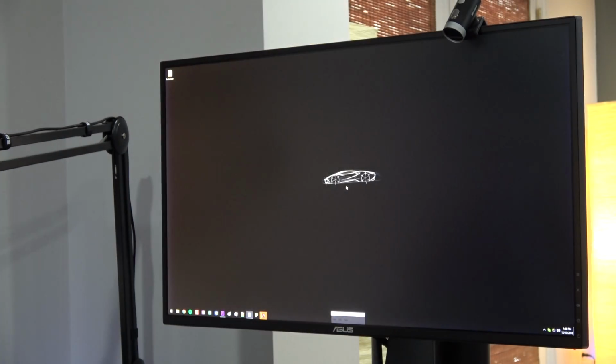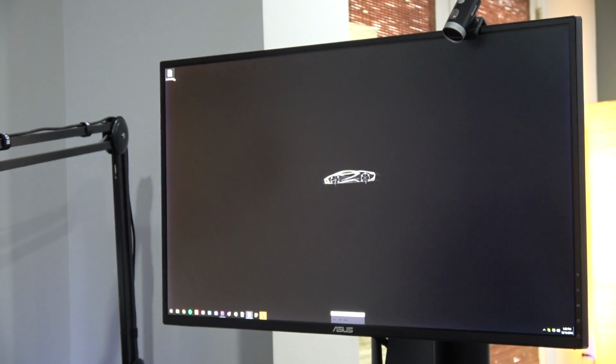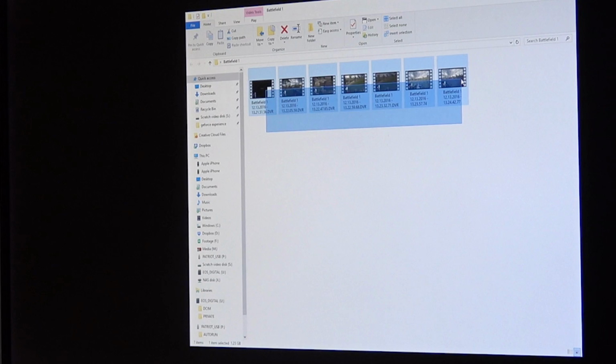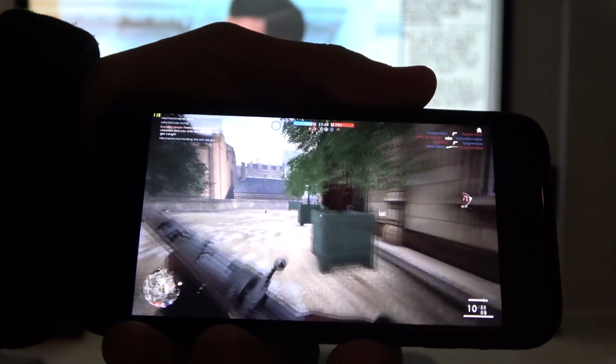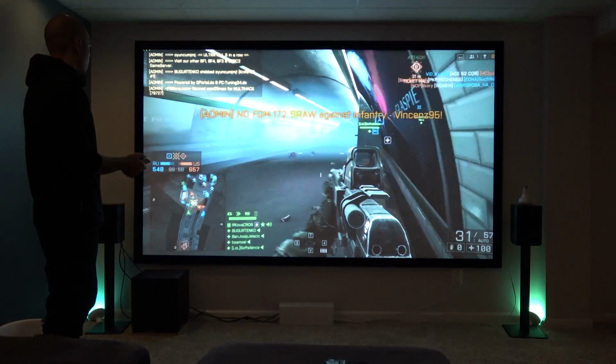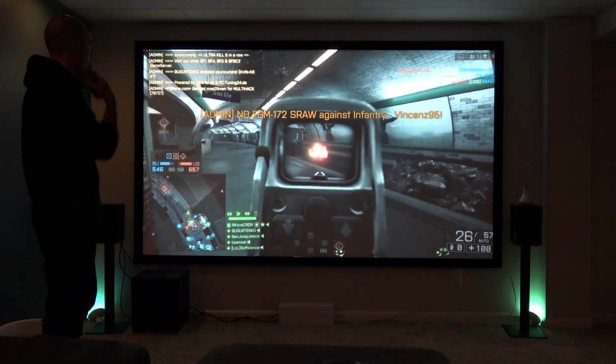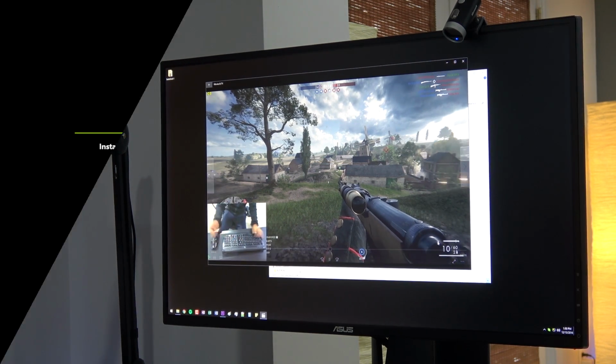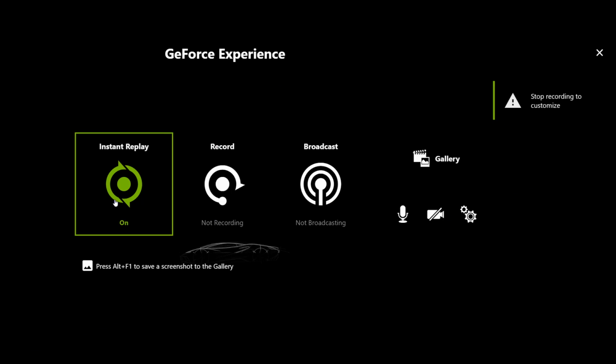So now that you have your recordings, you just go back to your desktop. And on the desktop, in the Battlefield 1 folder, here are all the screen recordings that we have captured to do whatever you want to do with them. Watch them on your phone using Plex TV. You can watch them on your TV or just your computer, wherever it's convenient for you. So you can see it's really, really super easy to use and just an awesome piece of software. So hopefully that showed pretty easily how everything works.